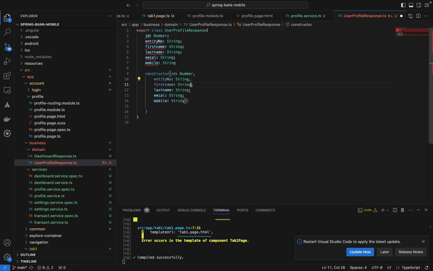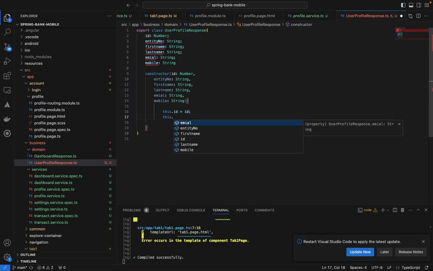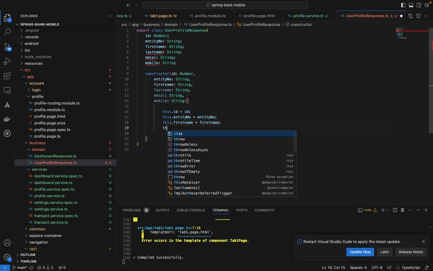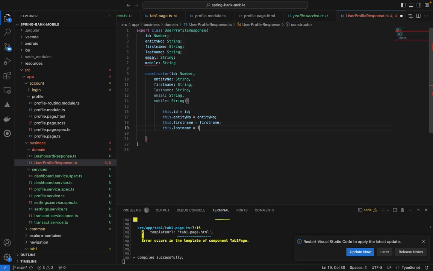Right, then ID, entity number, first name, last name, and then let's set email, or typo here, email and email.